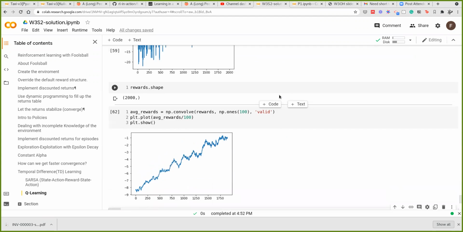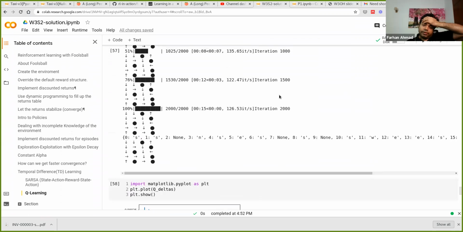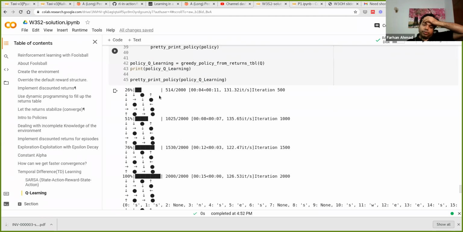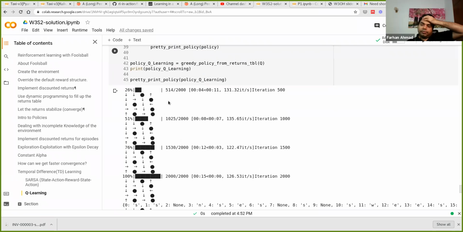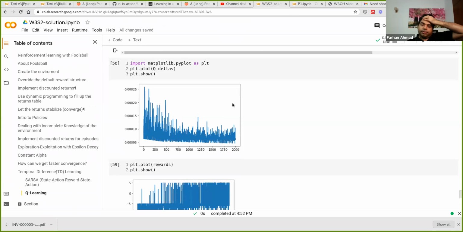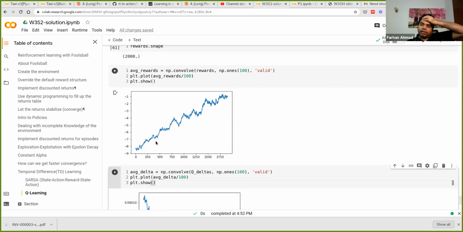Yes, in this case you can of course refer to that, because the policy over here looks like it has learned everything. You can definitely decide that we just need 500 steps. But if you plot the reward as well, that will give you more information. In this case, it seems to suggest that the policy is still improving.